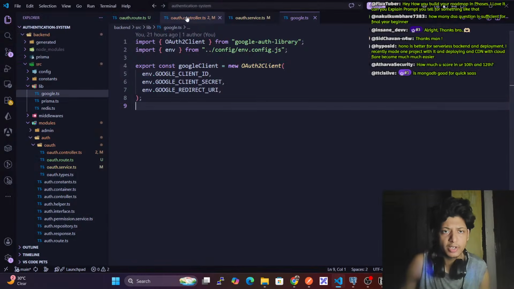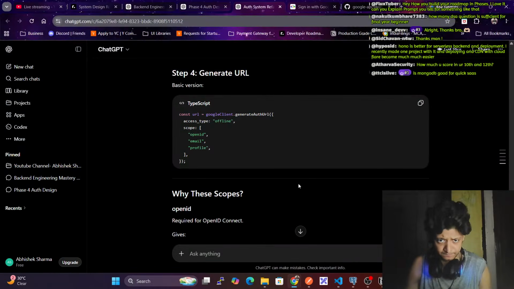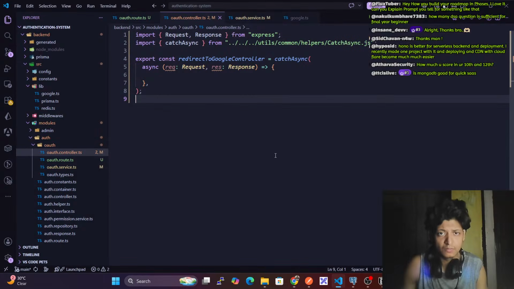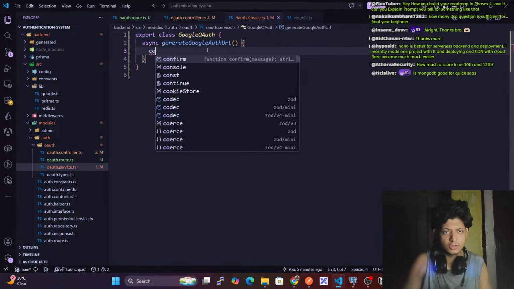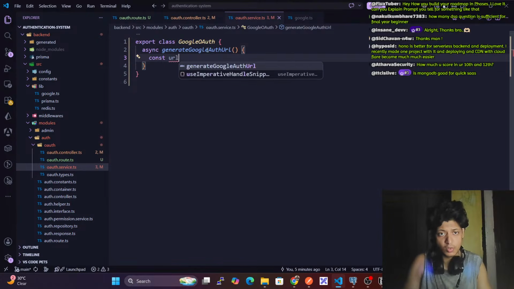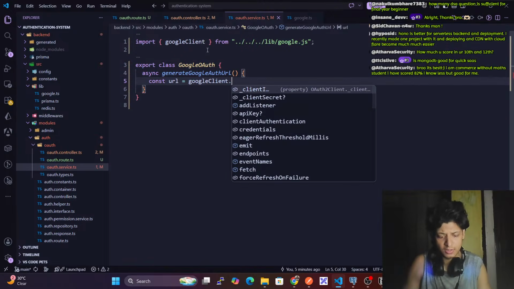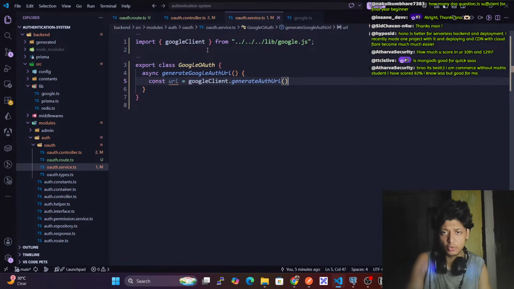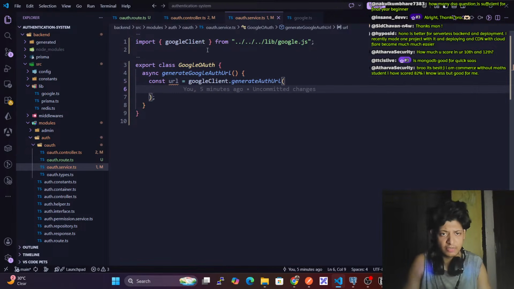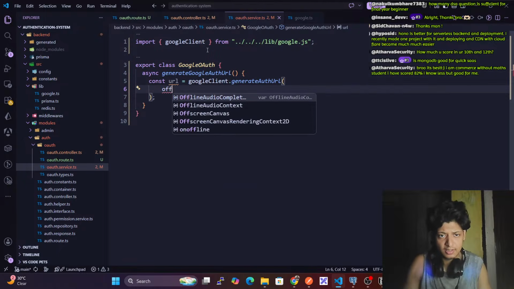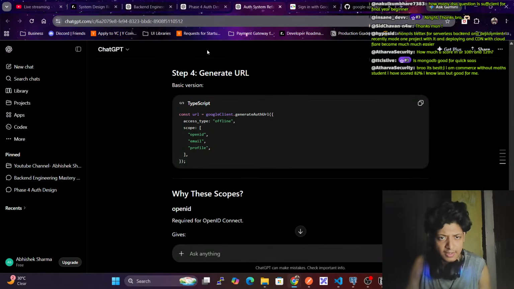Okay, so what we are doing here in the auth service: const URL is equal to Google client dot generateAuthUrl, and then here we are passing offline, what is that called, access type.